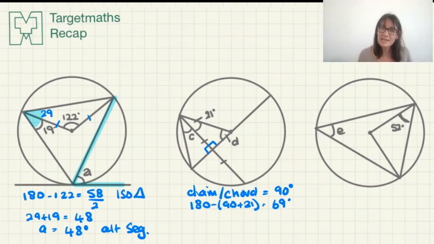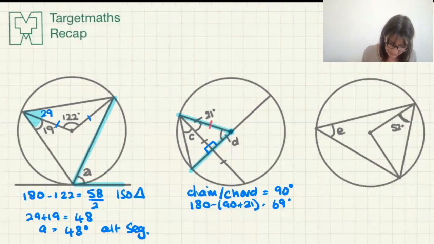There is another sneaky little isosceles in this diagram that you may well have missed because I don't think it's that easy to see. But what you've got here is a center point. So that line there is a radius. And that line there is a radius. So I have got myself an isosceles triangle at that position there, where it's starting to get very colourful, isn't it? So if these two are the two edges the same length, then these two together are the same angle size.